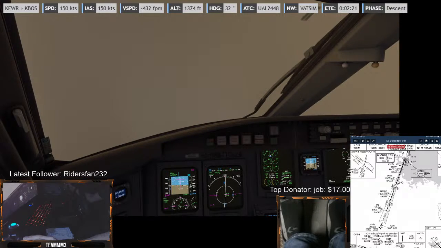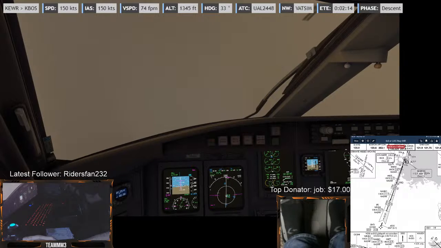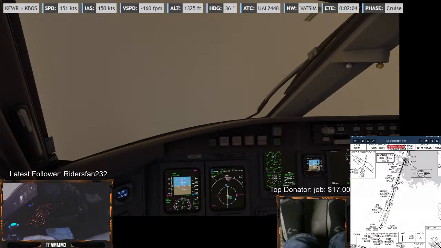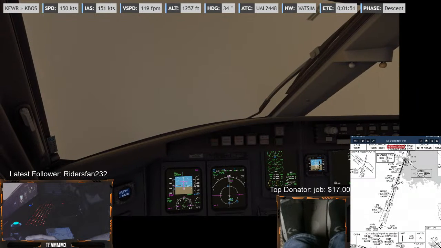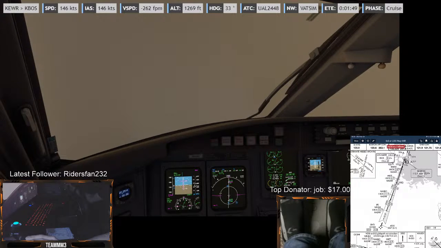Delta 3899, reduce to your final approach speed. FedEx 228, readback is correct. Hold for release, advise ready for departure. Exec Jet 37, radar contact 27 miles west of Hampton. Descend at pilot's discretion, maintain flight level 190. Delta 2928, radar contact, climb and maintain flight level 340, cleared direct Albany.